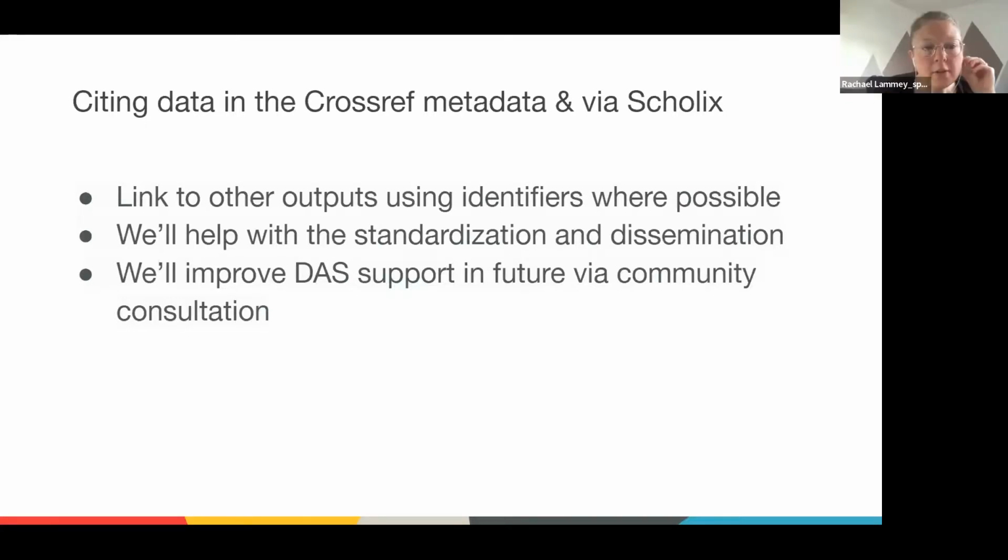Oh, what I can do, Dimitri, we've done some recent analysis on what we can see in terms of article data links in Crossref. I can share that with you so that you can see what's happening across other platforms. But equally, if you want to share the prefix that you use to register your publications, we can have a look at that too.